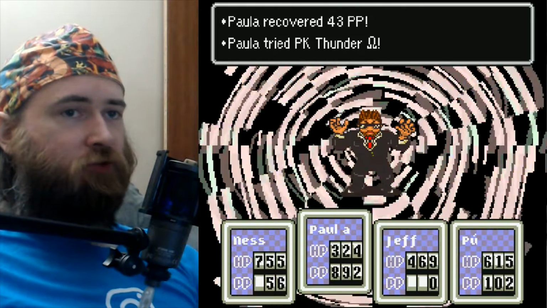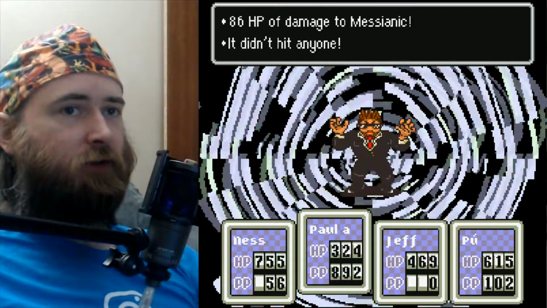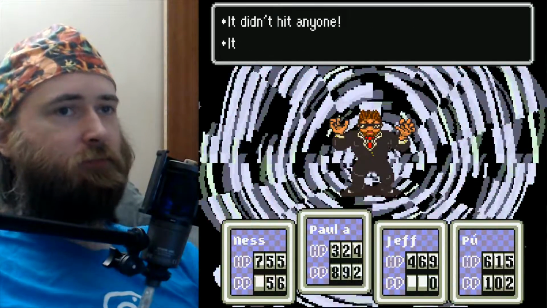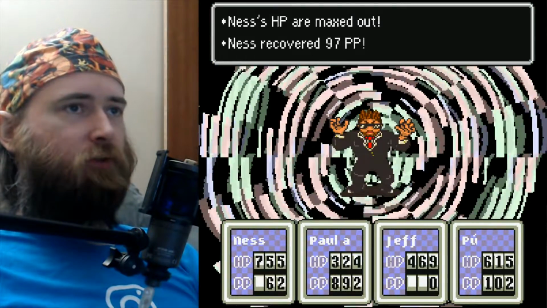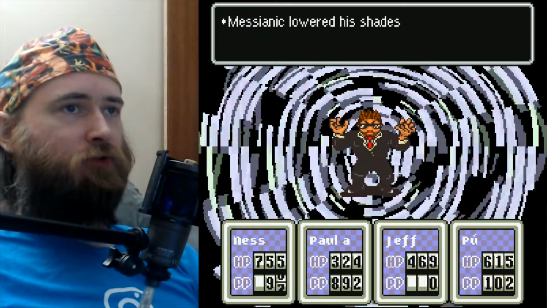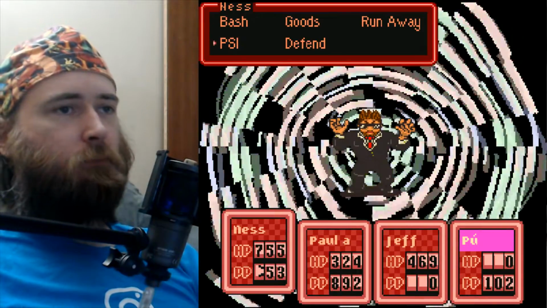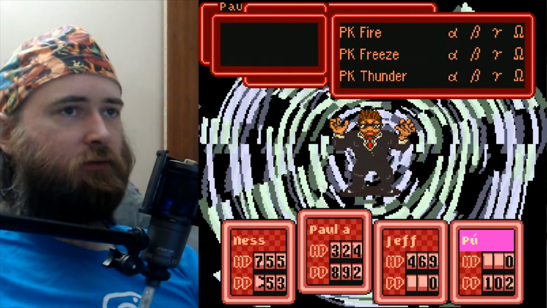I'd like to cast more Starstorm, but we need a lot more PP than this, with the drain attacks. We can also try to do freeze with Paula to solidify him. If you solidify him when he was going to do a drain attack, then great, but you can't really account for that.